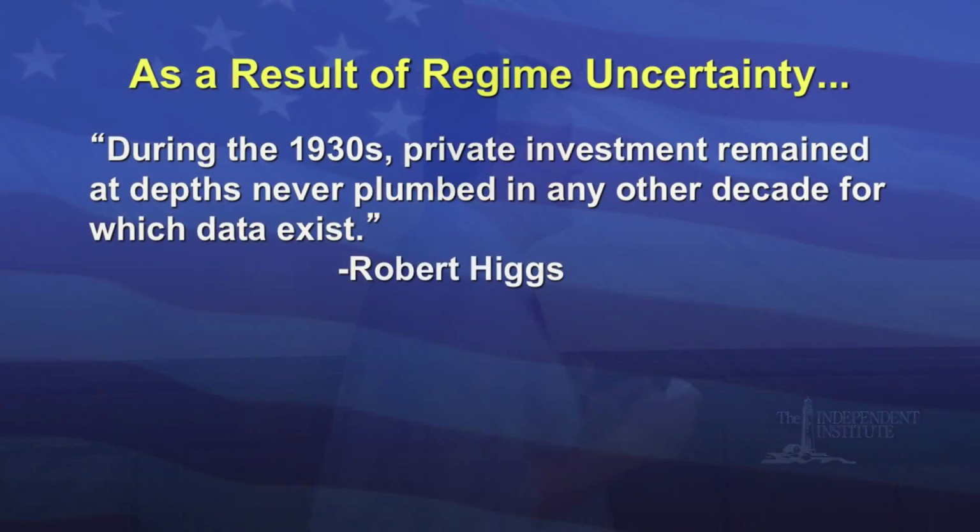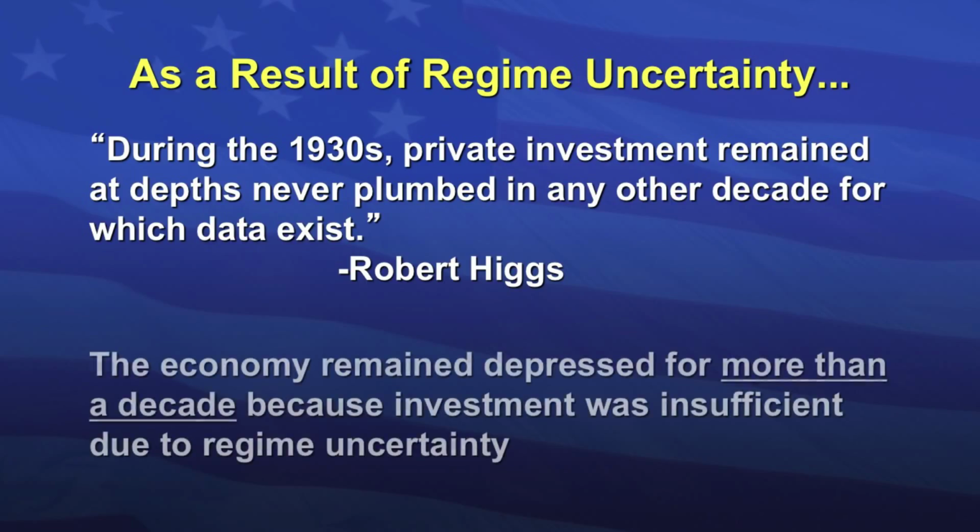So, given all of these threats that were coming along, and given all of the changes in terms of the laws, court decisions, and the relationship between business and labor, I think people were understandably worried about what the future was going to look like in terms of the structure of property rights going forward. And Bob showed in this paper that as a result, private investment plummeted and remained at a very low level for more than 11 years. So it extended the Great Depression far longer than it had to be, because private investment just pulled back and stood on the sidelines to wait to see how bad this situation really would get.